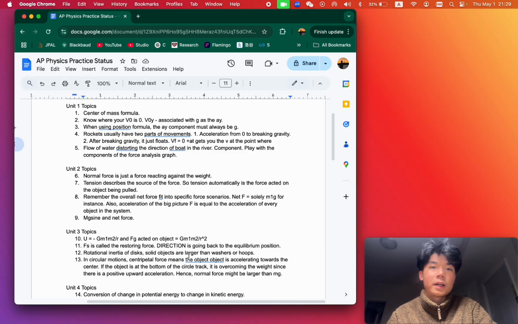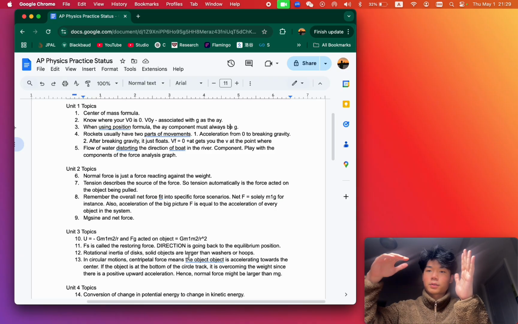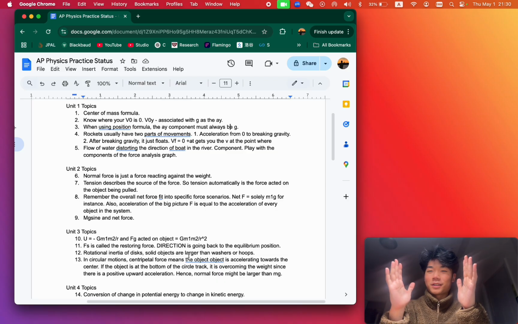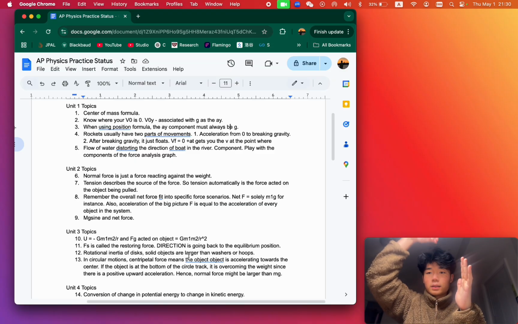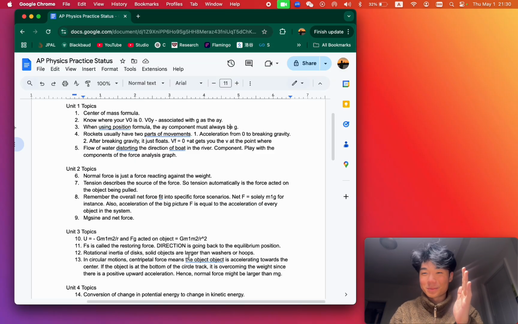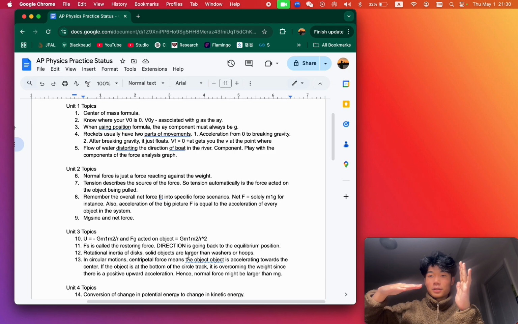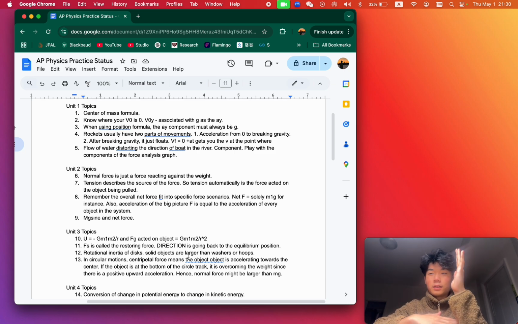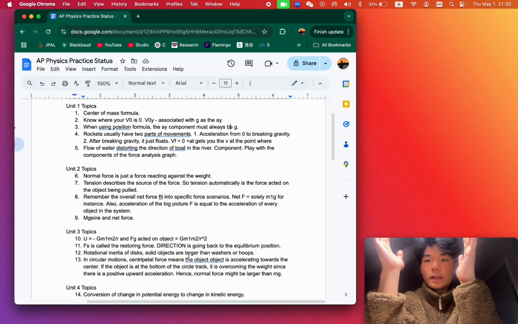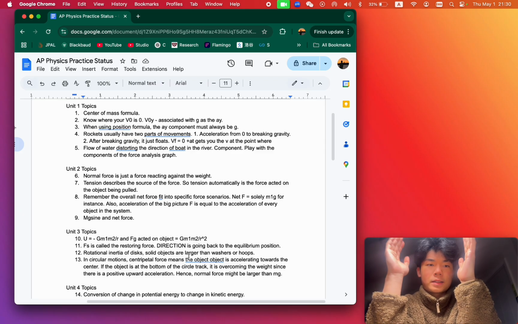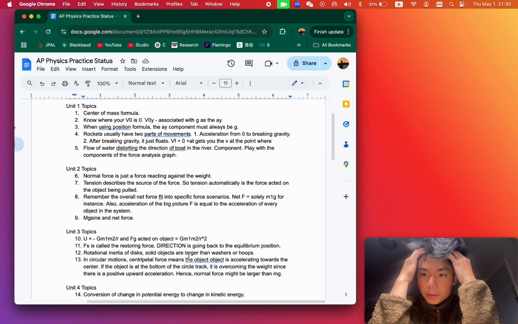And then 5 is the flow of water. There's this problem when you have a river and you want to get across. Look at this. There's a boat getting across, and there's a river flowing down here. If you have an initial speed, let's say 5 meters per second, the water might be 8 meters per second going down, and then your boat will go like this and get to the end. For this scenario, you have a distance you want to travel, and since you have the speed, it will definitely ask you how much time it will take for the boat to get across the river.